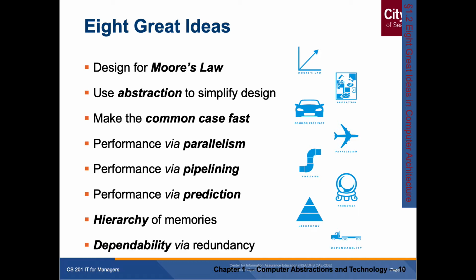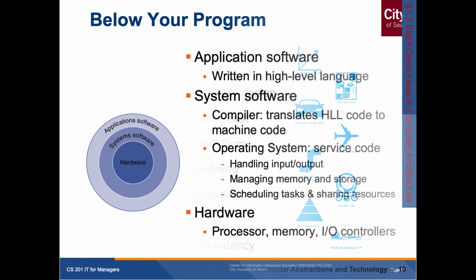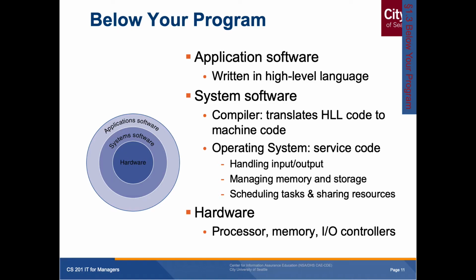Dependability via redundancy is basically if you're offering, let's say, a server as a platform where, let's say, you're a cloud service provider, you do want to have multiple servers. So, in the sense that if one goes down, everything just redirects to the other, kind of like load balancing as well. Because if everything goes down and you don't have redundancy, your service is going to go down, and then you would lose a lot of customers and lose a lot of money.